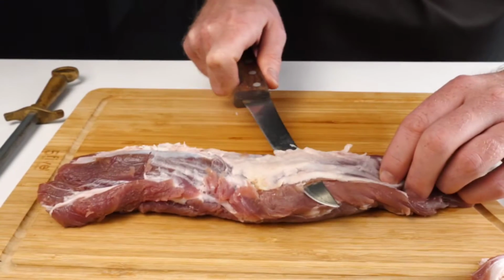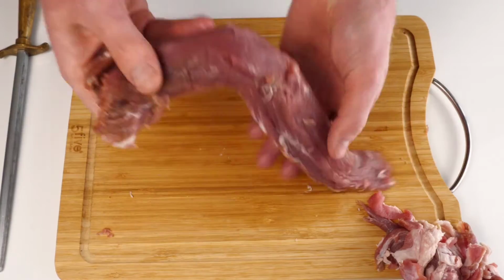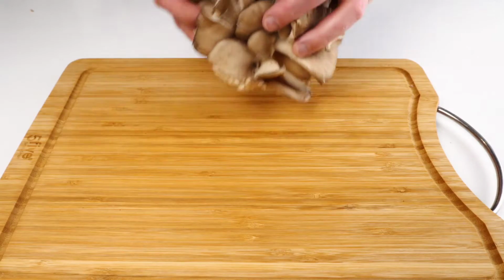So let's do it. So start by getting out your tenderloin and clean it by cutting away any silver skin or unwanted fat. Season the pork with salt and pepper and set it aside.